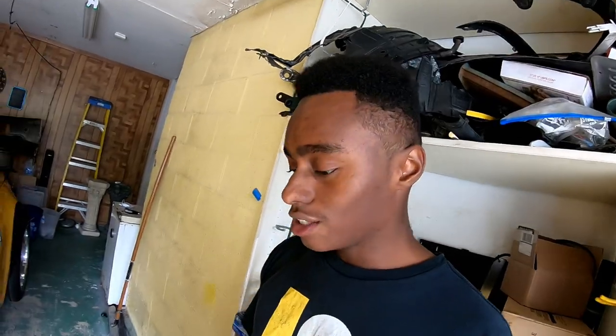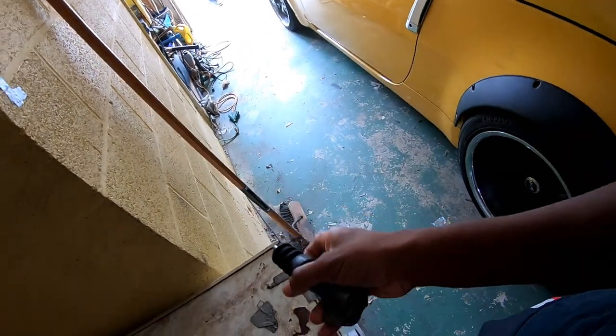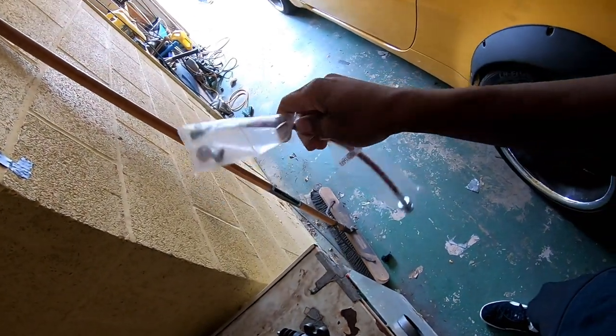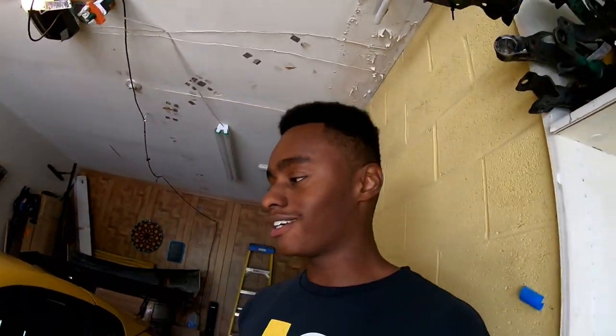I'm driving back from school to work on this and then trying to get it up there tonight, so we've got to change a few things to make it really road-worthy. Specifically this clutch slave cylinder — the one that's in there is kind of mushy, it feels like I'm stepping on mashed potatoes. And then I have a braided clutch hose right here. Both are very cheap and it shouldn't be too hard. We've got to go get a few things we don't have here, like clutch fluid.